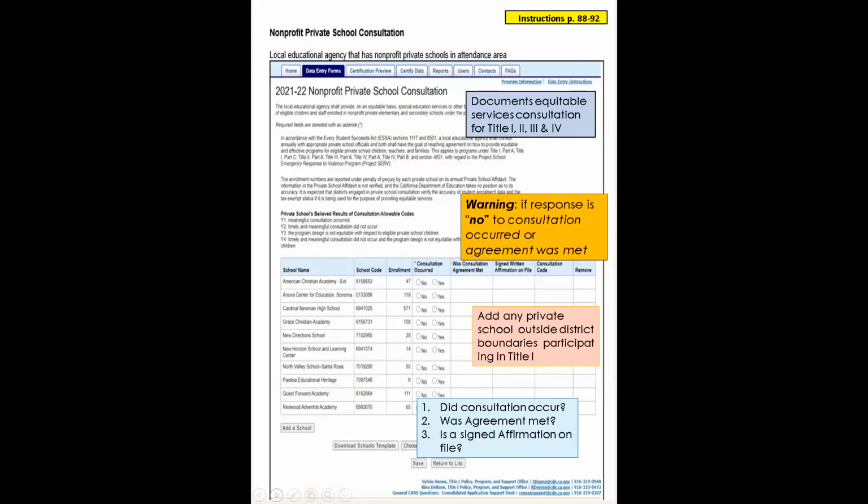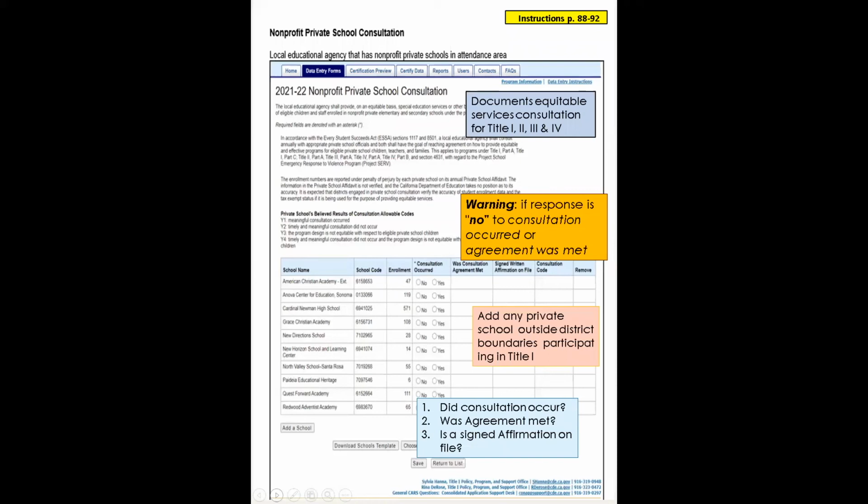We're still going on. The next page is also for private school consultation, and this one also raises some questions. This is for school districts. Again, charter schools don't serve private schools because it's based on district boundaries, and charters don't have boundaries. So federal law now requires that you inform the California Department of Education, which is our state agency, that you've met consultation requirements, and this is how you do it. This applies to all your ESSA programs. So it's all your private school consultation for any programs.